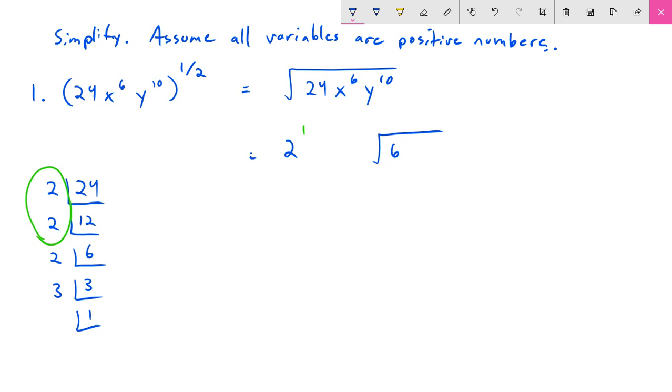Notice this is the exact same method. Remember, before we kind of saw something like this. Look, square root of 24. What makes square root of 24? Square root of 4 times square root of 6. And then what's the square root of 4? 2 square roots of 6. See how you get the same answer? But one way, you don't have to be as intuitive as the 4 times 6. This is guaranteed to get it to you. The other one, what if I said 3 times 8? That wouldn't actually give you the right thing. See? All right, so we took care of the 24. Now we have to take care of the x to the 6. So what will I do with x to the 6th?